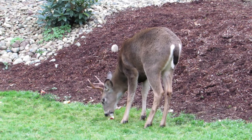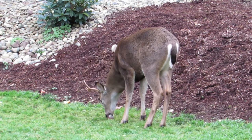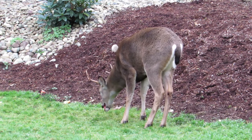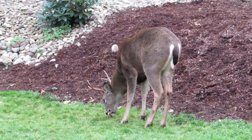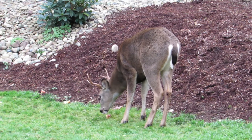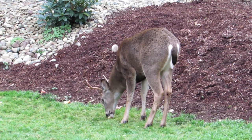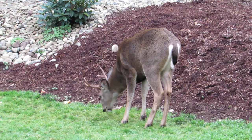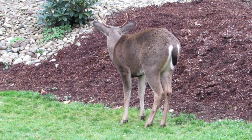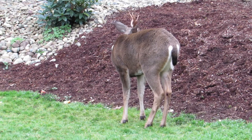This is Junior. You can see by his horns he's got two points on each one there. He's a good-looking animal. This is the time of day they come, and then early in the morning. When it's foggy they wait till the fog lifts. They're around here around 7 or 8 o'clock. Now they're all three in the yard, so I'll just keep an eye on them. Maybe we'll get a couple of them in the same video.